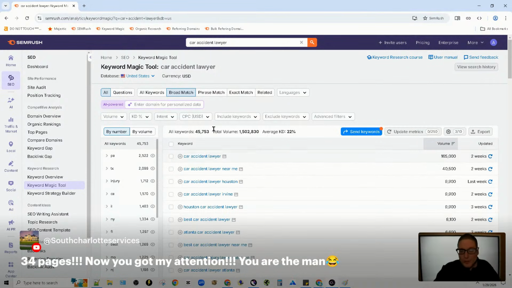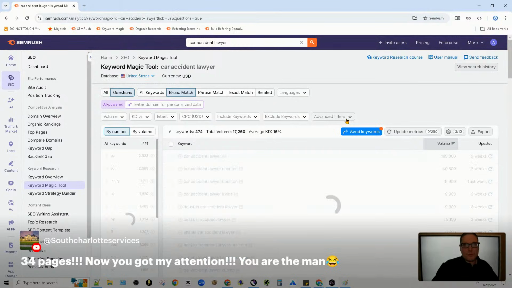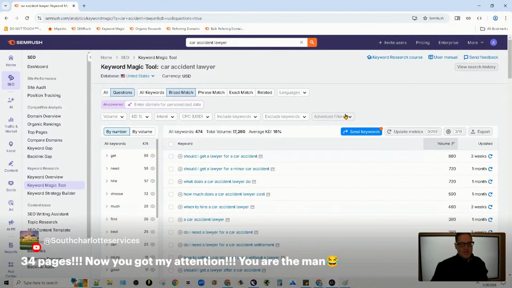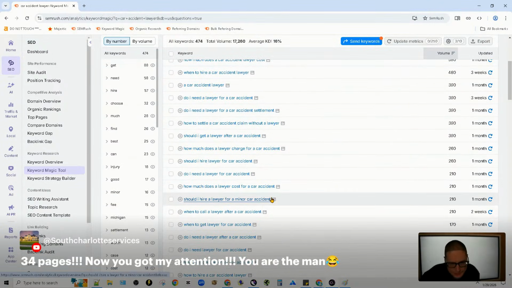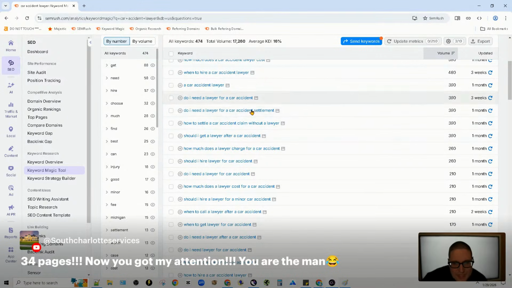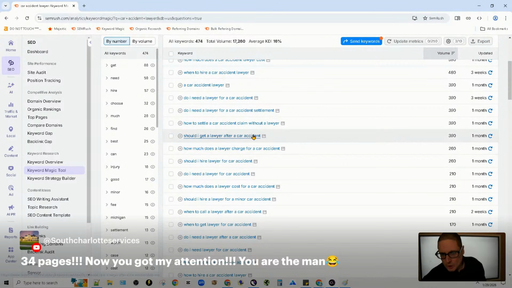When we come inside of here, we want to look at the questions. Okay, so here's a framework to work inside. Remember, a page ranks for more than one term. So here are our informational queries. Should is oftentimes going to exceed what, when, why, where, how. Now, because we have such high volume, high intent, we can take a look down this list. Should I get a lawyer for a car accident? What does a car accident lawyer do? Should I get a lawyer for a minor car accident? So should I could be one that's relevant for car accident. So let's keep going down this list. Do I need a lawyer for an accident? Do I need a car settlement? Should I get a lawyer after a car accident?